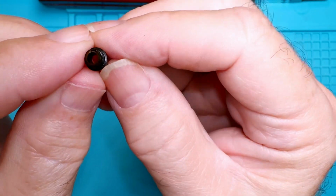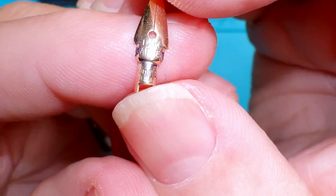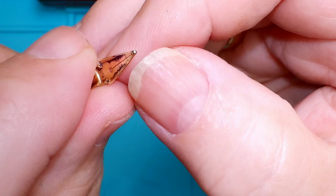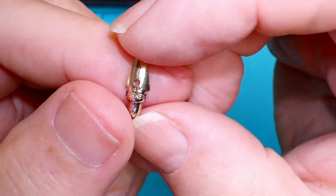And there's the little collar. And here's the very tiny Parker 14 karat gold nib, made in the USA. Doesn't say whether it's medium or fine, but I think this is a medium. It might actually be a fine. We'll find out when we put it back together again and write with it.